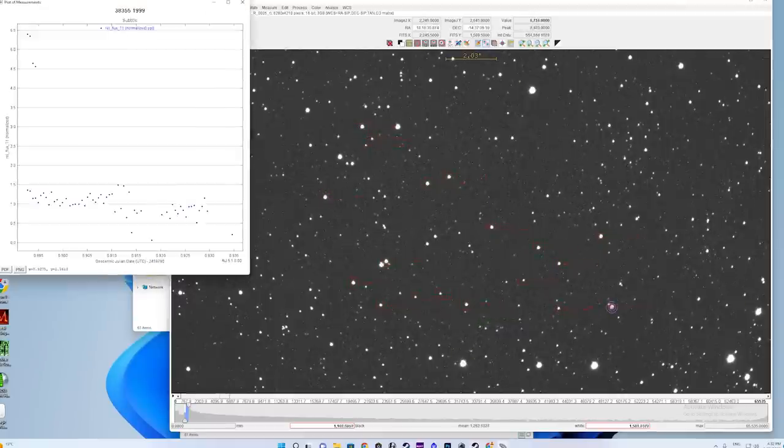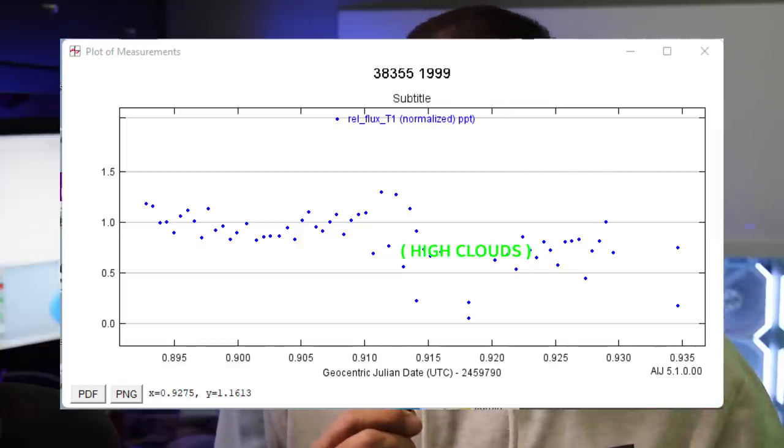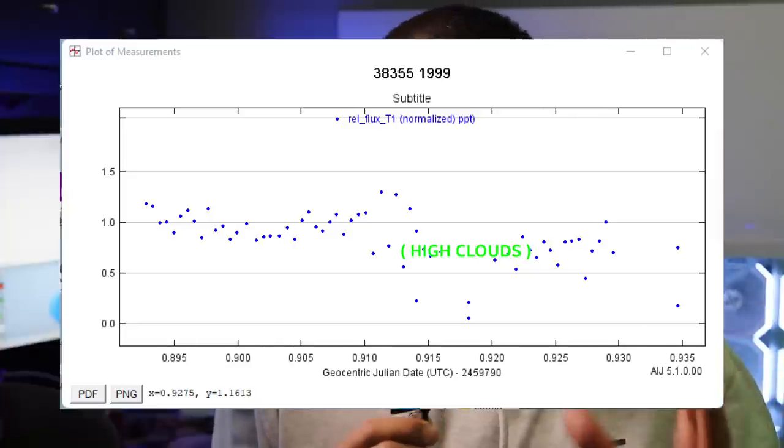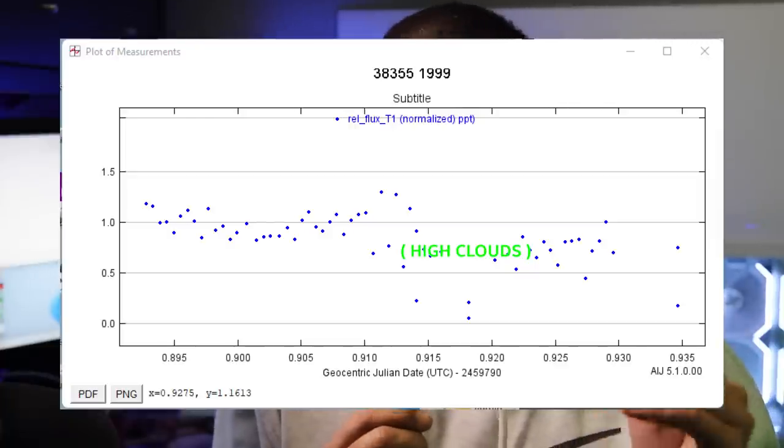That gave me a bit of a dog's breakfast of a light curve, but it is a light curve, and I do see a bit of a trend. I can see where the clouds messed up my data, and I'd really like to see what it would look like if I could get a full 4 hour straight run of clean seeing on this. I think my light curve would look a bit better.